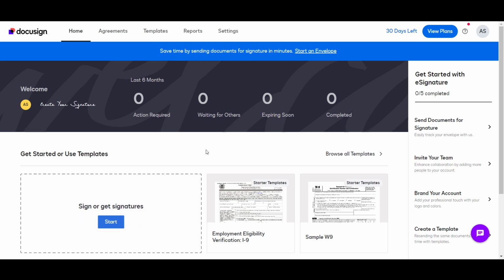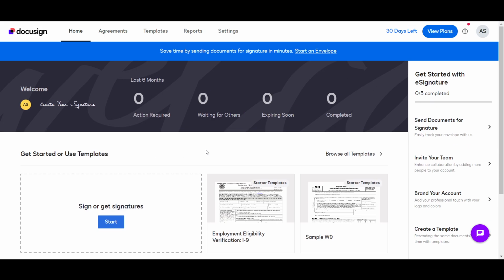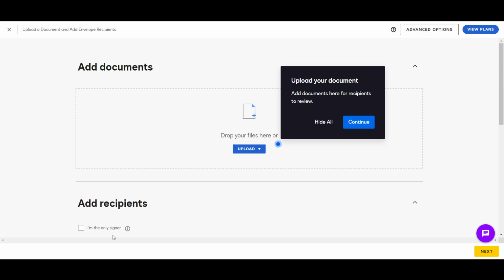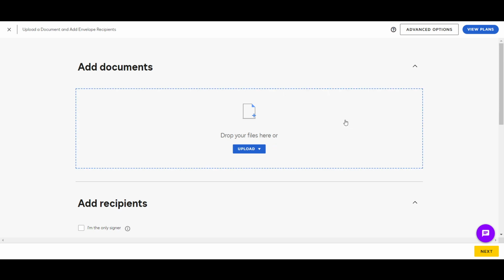If you have skipped this option to log in, here you will get the dashboard of your DocuSign. Click on new, or you can click on start here. The button is usually located here, where you can see on the screen. From the drop down menu, it will show an introduction. I will click on hide, and okay, so this is it.